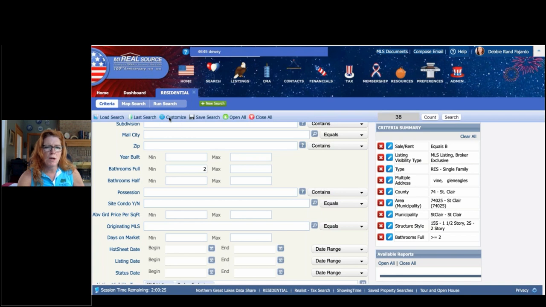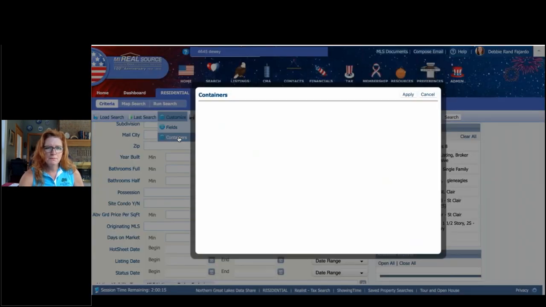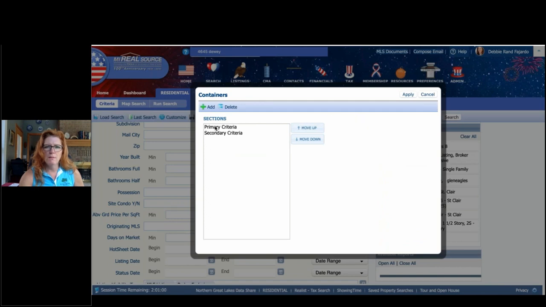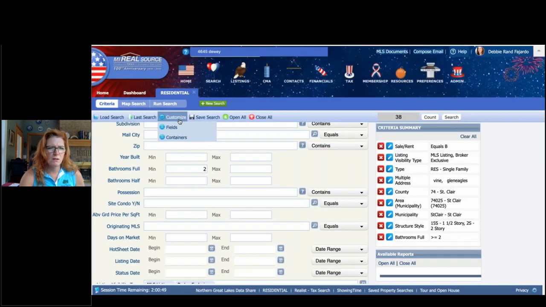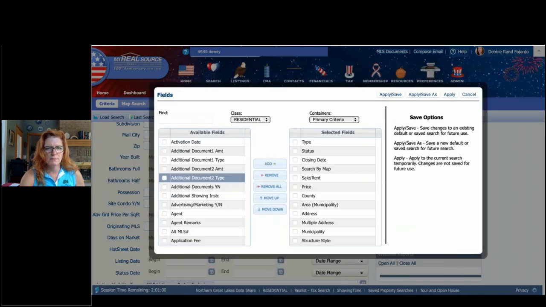That's it. So I would go up to customize, and that's actually a container because I want to pull it out of one container, that bottom container, and put it in the top container. So I'm going to tap on that. So the primary is that top container, and then the secondary criteria. And this is just open by default. Sorry. Fields. There we go.